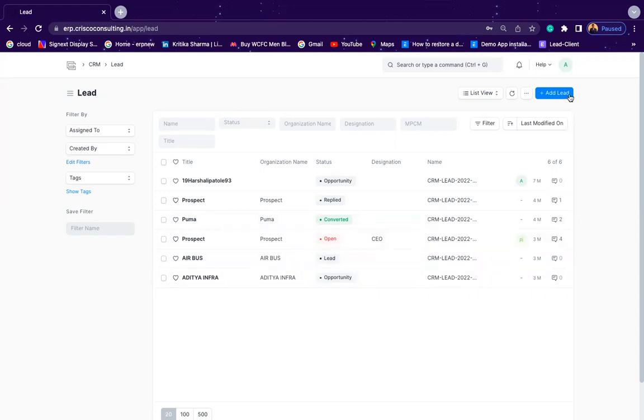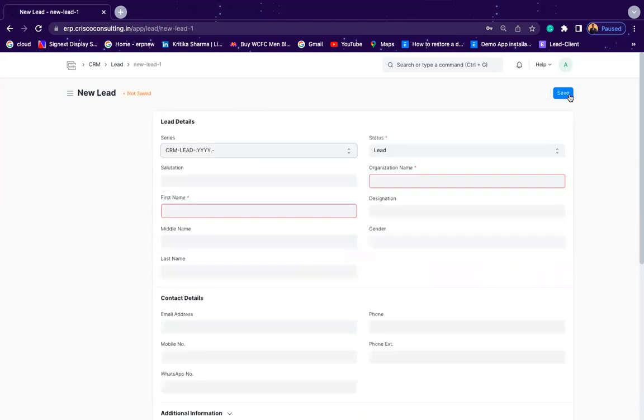To generate a lead, you just have to click on the add lead button. The fields which are red are mandatory fields over here. As you can see, you'll have to mention the first name. Let's say I'm prepping a sample company.